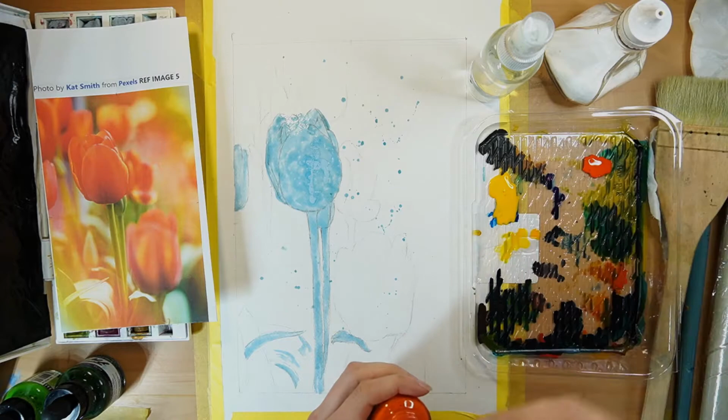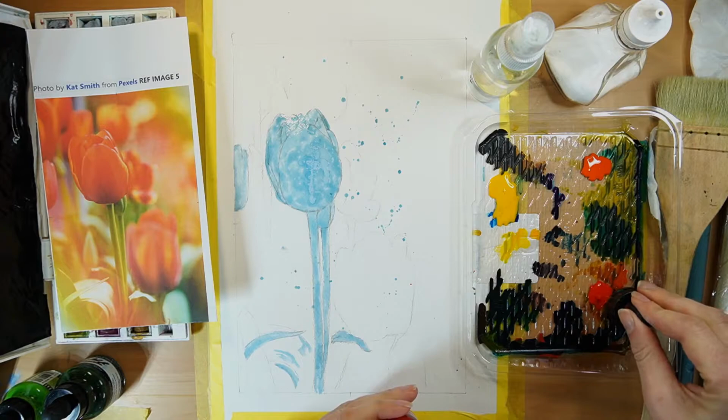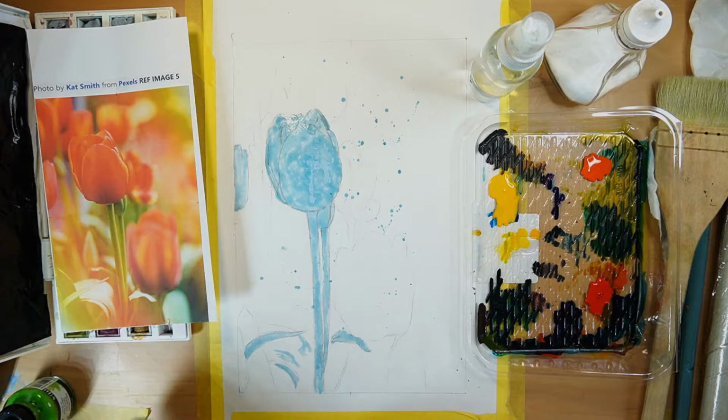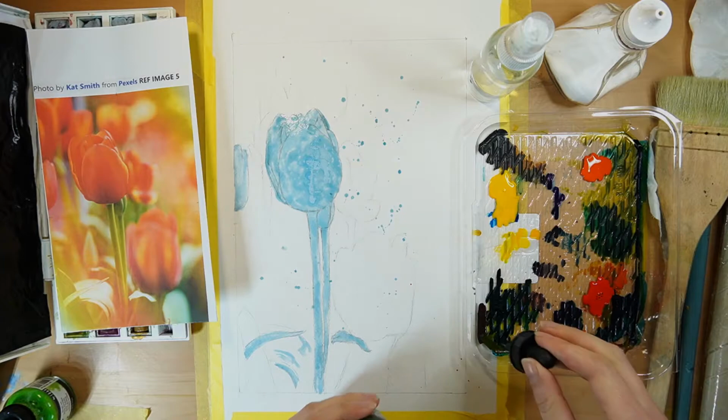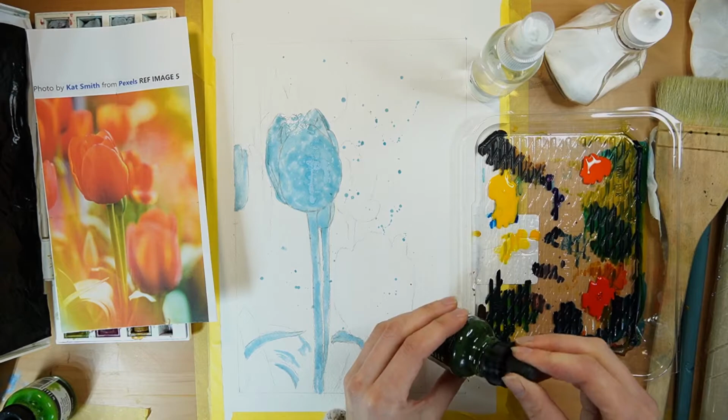I've got a little bit of red. You can see that red in the flowers. And then I've got a little bit of green coming down. I've got two greens, a dark and a light green, because some of it's quite dark. I won't need much. My dipper isn't working very well, probably blocked, so I'll just use it to get a little bit out on my palette.